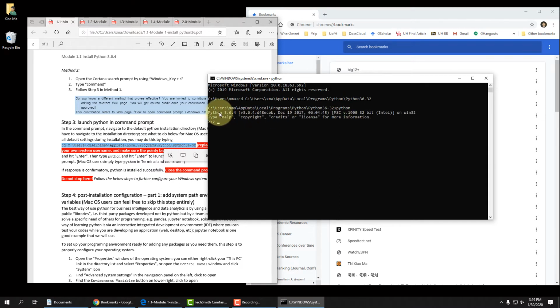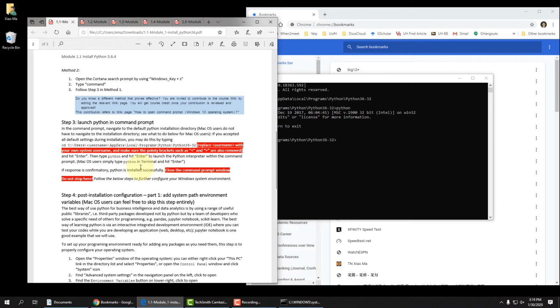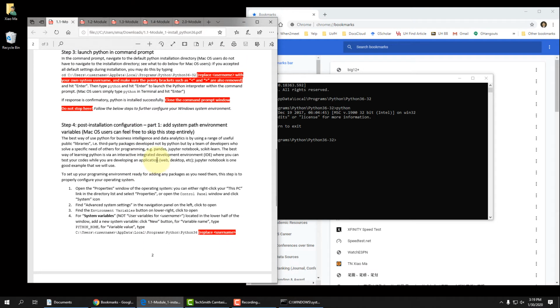You're confirming that Python 3.6.4 is successfully installed. Now exit Python, and now you have come back to the command prompt. Now continue with the module.